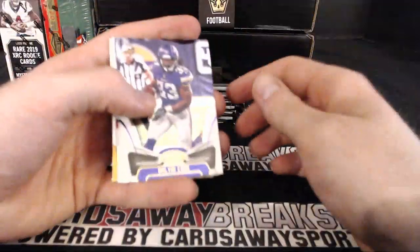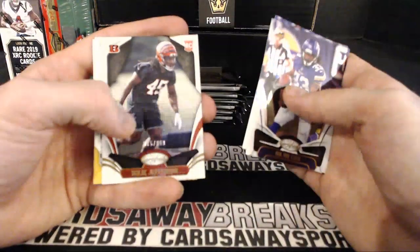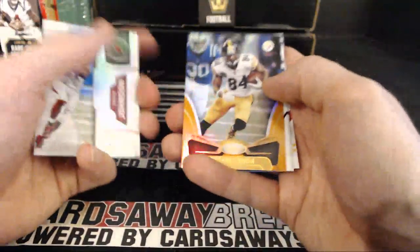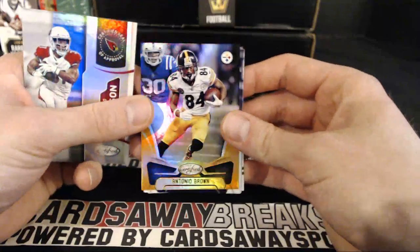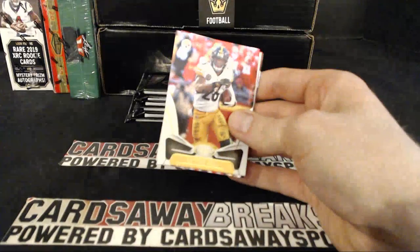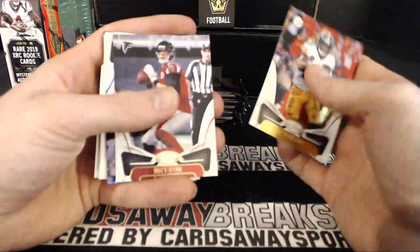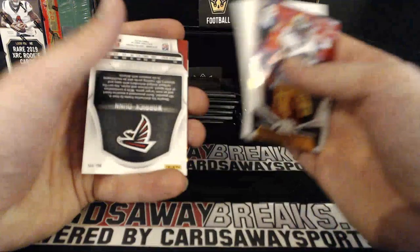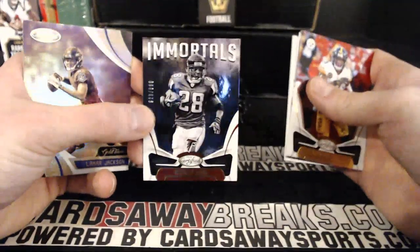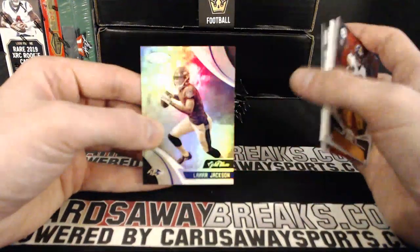Here we go, DC, Dalvin Cook, Matthew Stafford, 999, Malik Jefferson. Oh boy, Tony Toe Tap, bam. Number to 225. And certified seal, David Johnson. Le'Veon Bell, Matty Ice, Calvin Benjamin, Filler, Immortals, Warwick Dunn, bam. Number to 999, there we go, Falcons. And a gold team, Lamar Jackson. Beautiful. Here we go, Ravens.